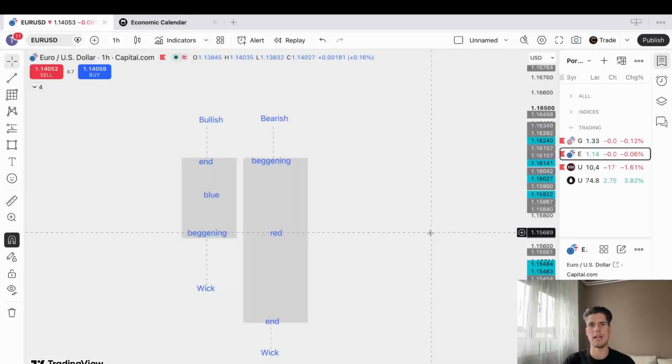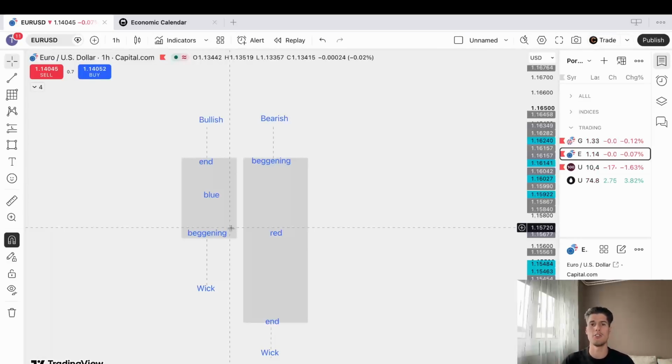Here you can see the two types of candles in the market. On the left side there is the bullish candle, and on the right side there is the bearish candle. The blue candle is most of the time the bullish one, and the bearish candle is the red candle, but it also depends on your chart options or specifications. What does that mean, bullish and bearish?